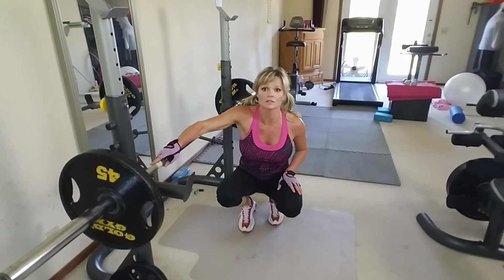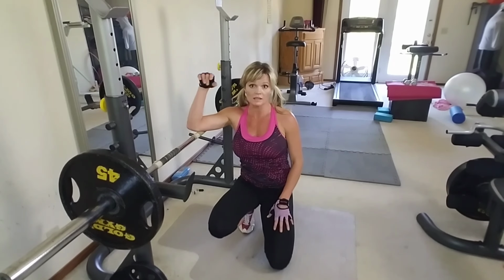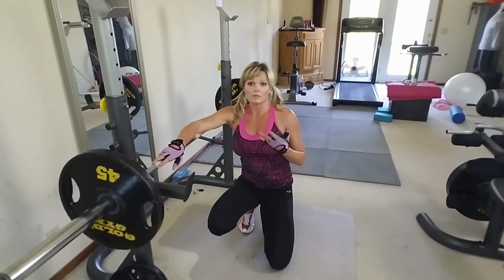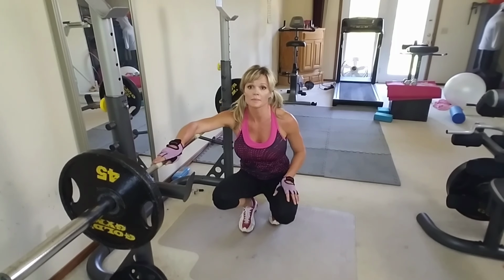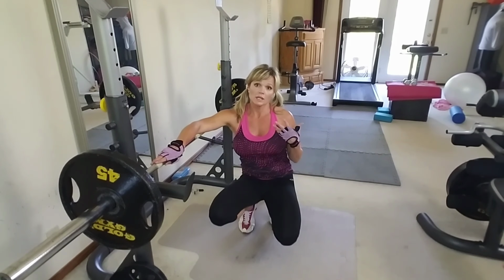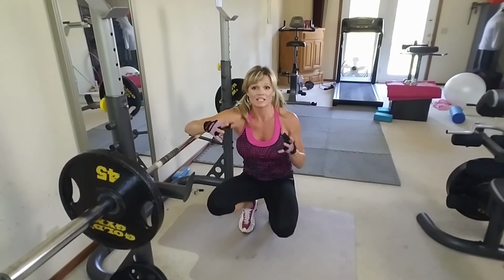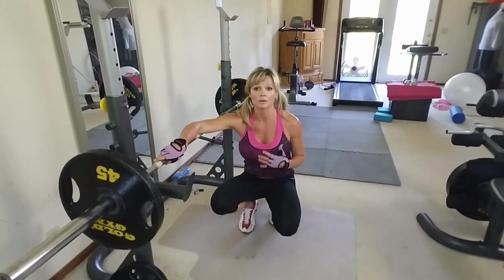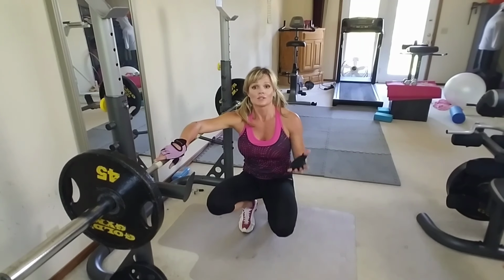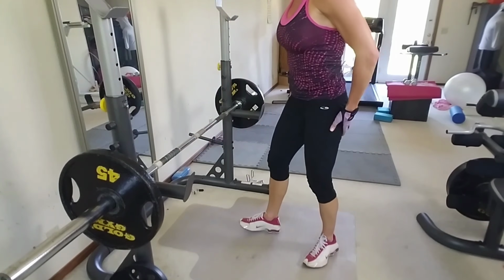Now the day 1 exercises are gonna be hard, bigger muscle groups like squats and deadlifts. I want you to do heavier weights. They're gonna be really using your big muscles. And then day 2 exercises are gonna be a little more about stretching, mobility, a little isolation, but we're really not doing as big of movements. And that way we'll have plenty of recovery after our day off on day 3 to start over with another day 1. Okay, let's go ahead and do a set of deadlifts.